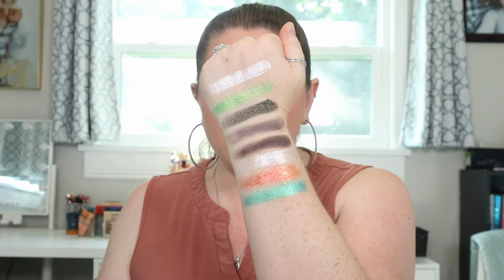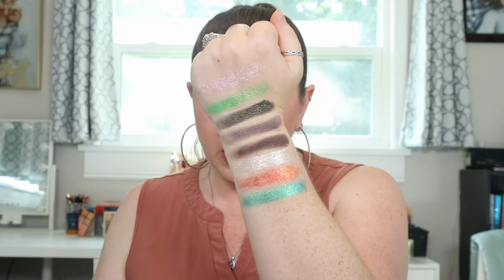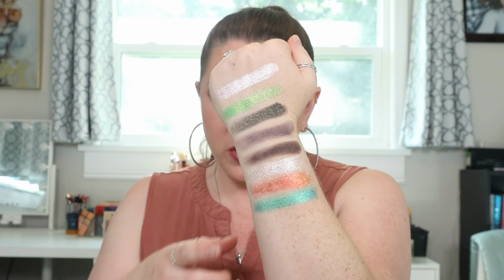All right, let's do some more shimmers. I definitely want to swatch this black shade and then maybe the white shade too. Oh, that one's super deliciously creamy. This one also feels kind of like a satin. I want to say the ones in the left-hand column are softer, less foiled. You've got different textures in here. This orange one is more chunky, like the green one started out to be.